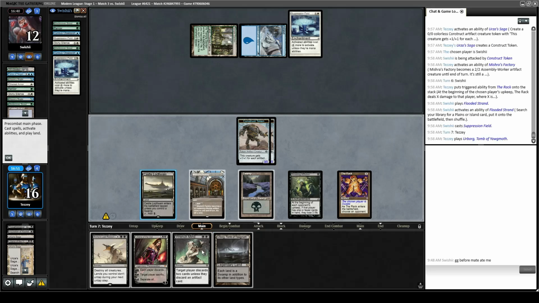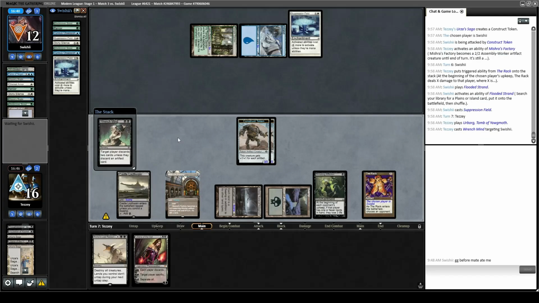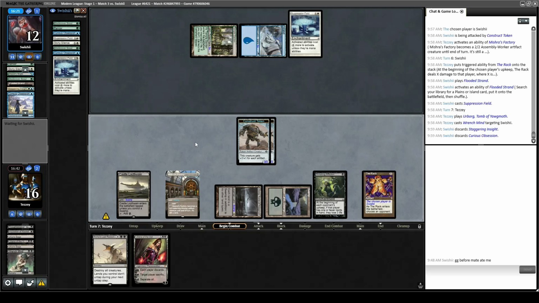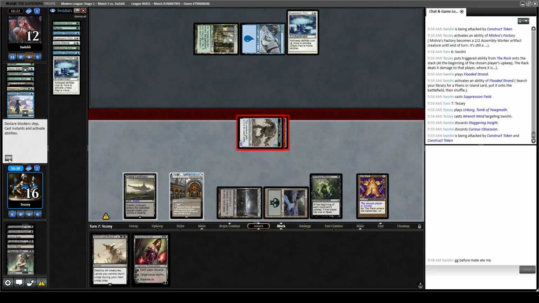We play Urborg. We Wrench Mind them. They go down to 1 card in hand, and they're about to take a ton of damage. I think they're going to be at 1, because they take 3, 4, 5, 6, 7, 8, 9, 10, 11. Yeah. And unfortunately, we can't finish them off by just activating Mishra's Factory because of the Suppression Field, but our opponent's going to be at 1 and facing down lethal with only 1 card in hand. So I'm okay with that.